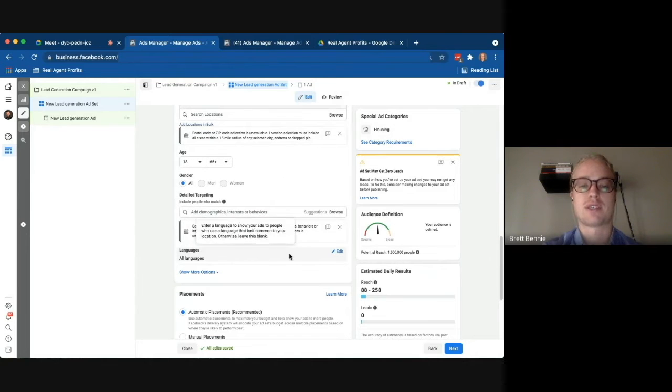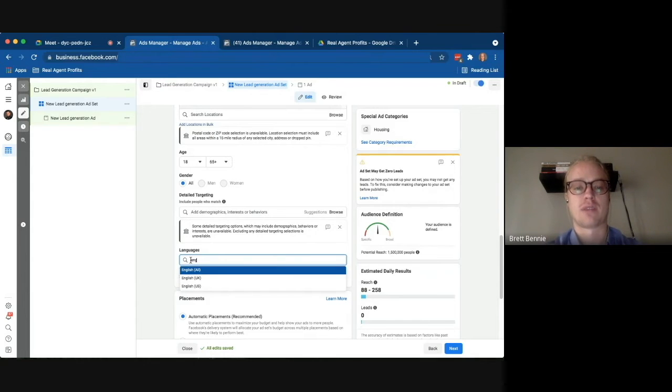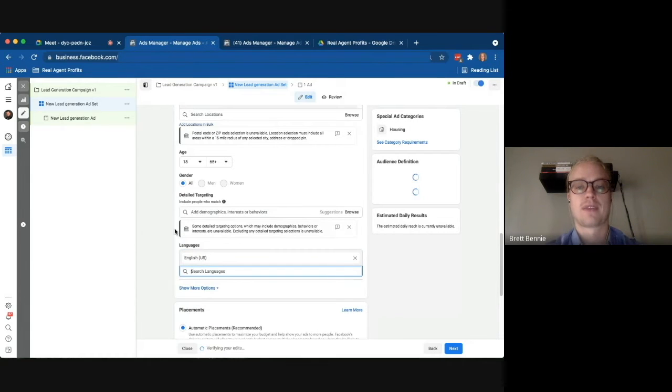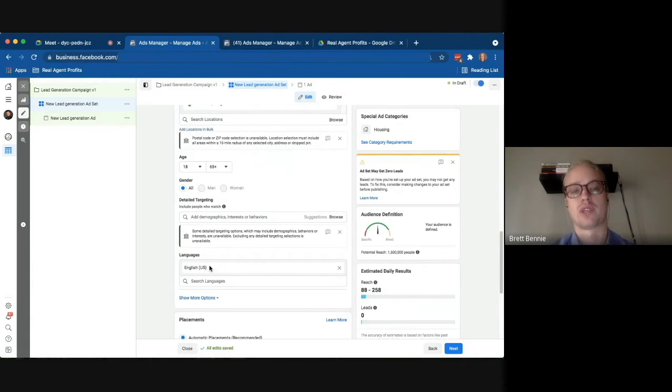And for languages, if you do speak different languages, this would be where you can add them. Like, if you speak Spanish, you can just add Spanish. If you just speak English, I would highly recommend just typing in English and US, so that we only try to target those people speaking English, and we're not going to get Spanish leads, for example.